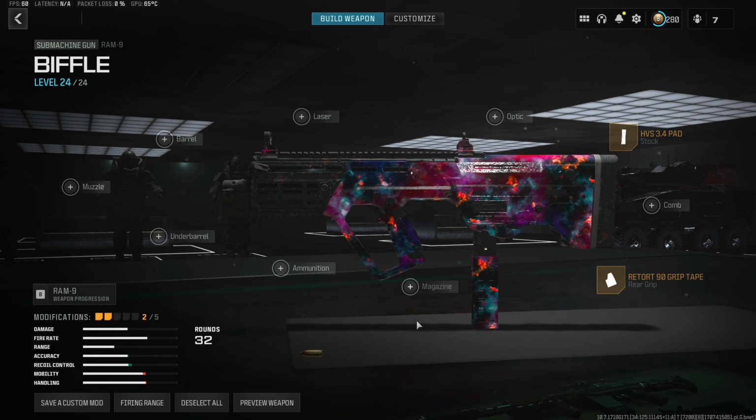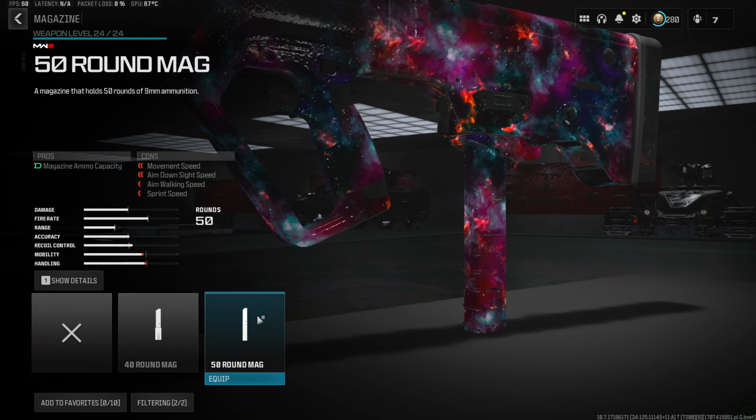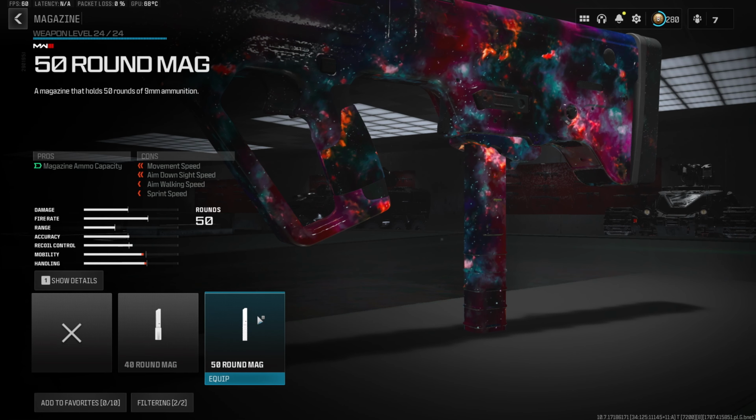Next up, this gun does have an extremely fast fire rate, so we definitely need to go ahead and throw on the 50 round magazine, which is going to make this gun a lot more reliable for fighting multiple enemies at once. And if you play the bigger modes like trios or quads, this is a must have.